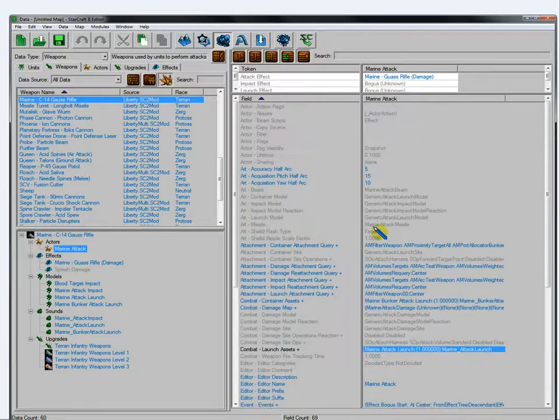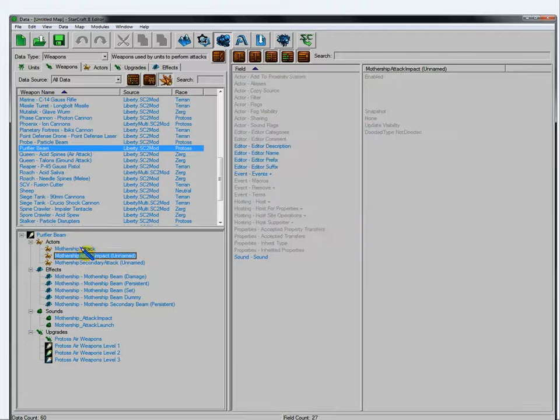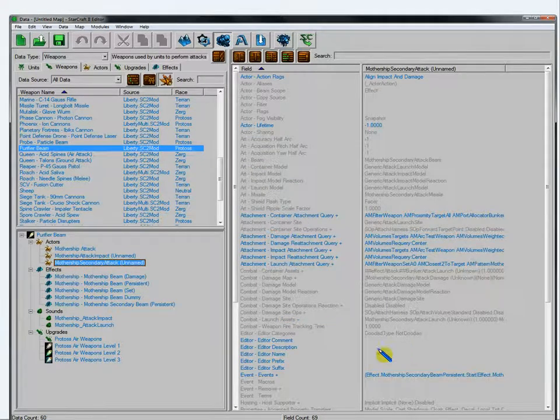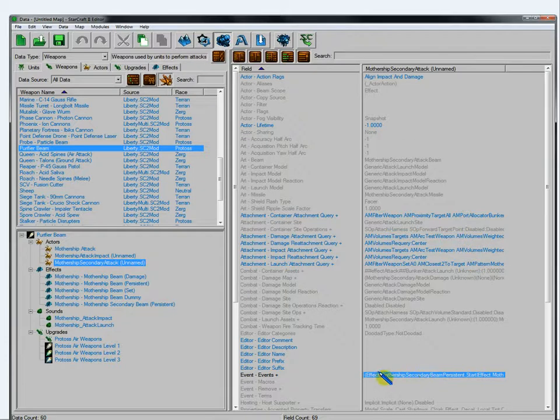So next time when you look at other weapons, the purify beam, you look at the actors and you know that this is where graphics are created. This section is more complex than it looks like and might require another tutorial to explain what this is.